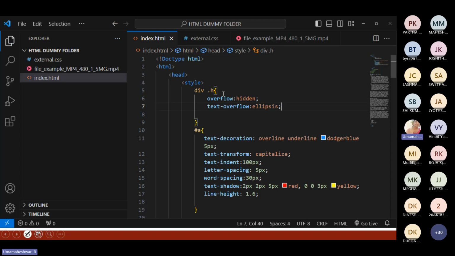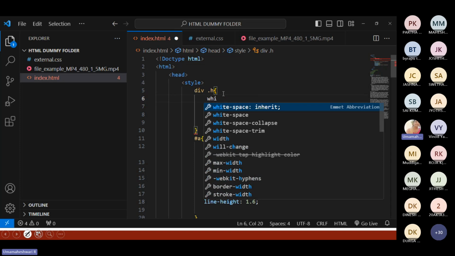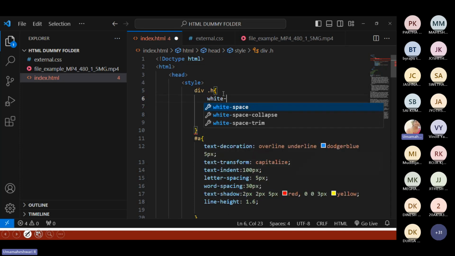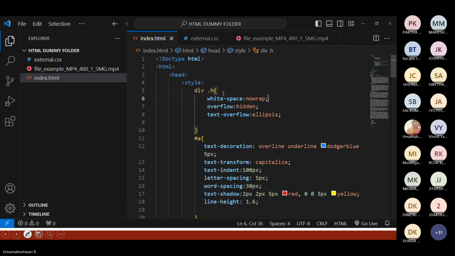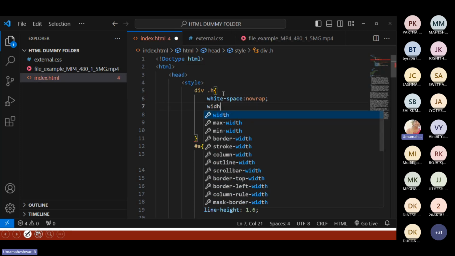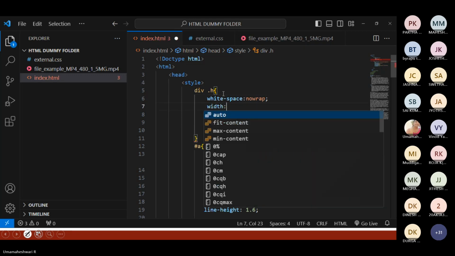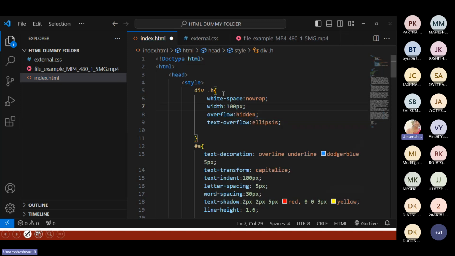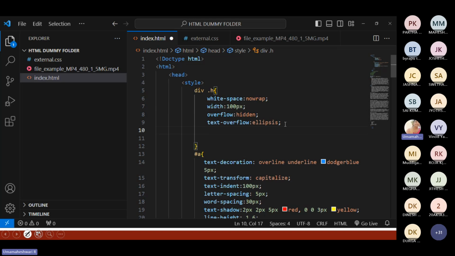Again, I need to give a white space here because I'm going to cut the content and it will show only three dots after that hidden content. So white space is going to be nowrap. With this, add some border.